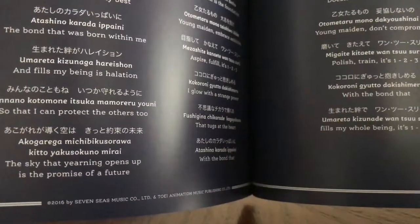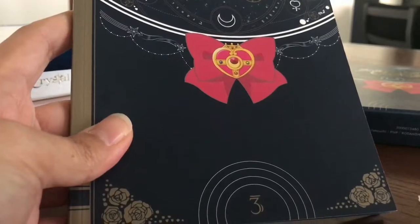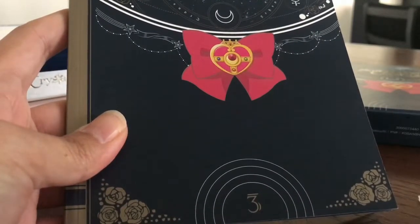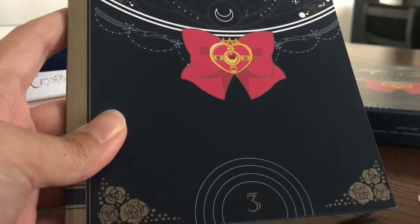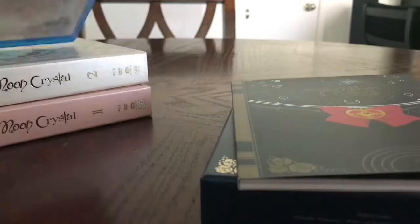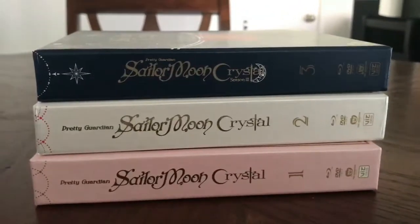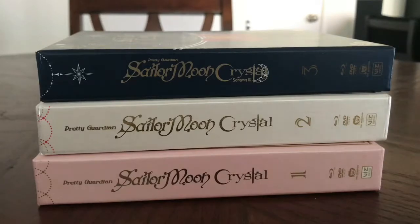And they have lyrics to all the music — ending and opening. The series had three different endings: the first one featured Uranus and Neptune, the second or third one featured Tuxedo Mask finally singing an ending song, and then they had a tribute and so on. So that's everything you get. They look really nice on your shelf next to the other sets. Right now it's on all the websites and Best Buy — currently runs at $79.99, I got it on sale for $5 less. Get them quick; as with all limited editions, they go fast. This is Renee at Good Morning Otaku, and I hope you enjoyed this unboxing video.